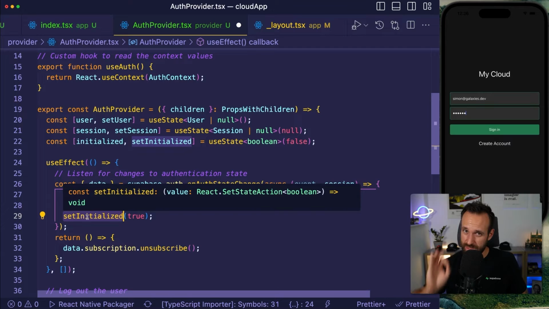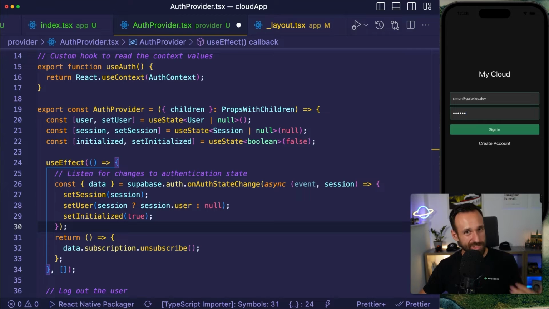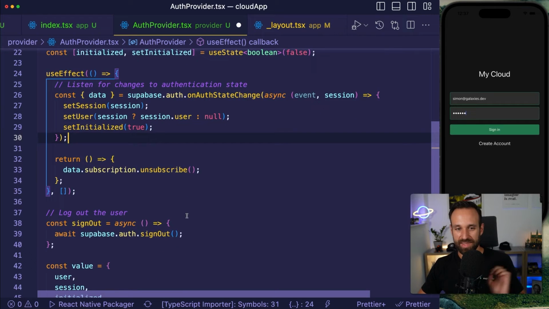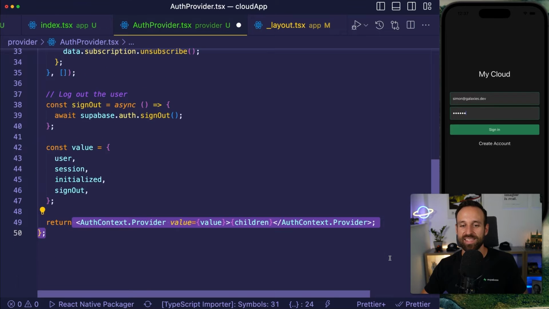And we also set initialized. This will be important in a second, because when you start the app, the app is not initialized, and you maybe or maybe not, it's like Schrödinger's cat, you might have a user or might not. It's an async call to get the session of a user, and I don't want to do any kind of routing before the session is actually there, before we looked into the box and looked if Schrödinger's cat is actually alive or not. So I should call it Schrödinger's cat or something. So this is it.